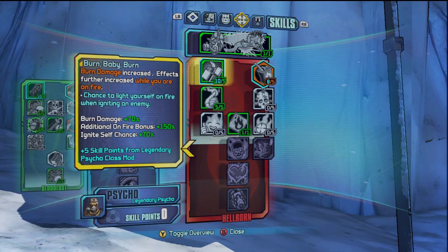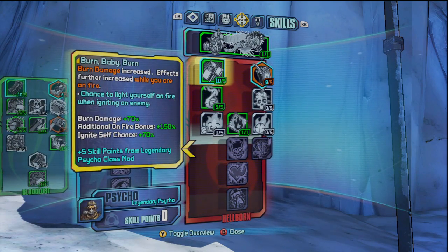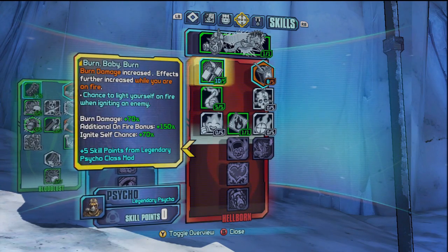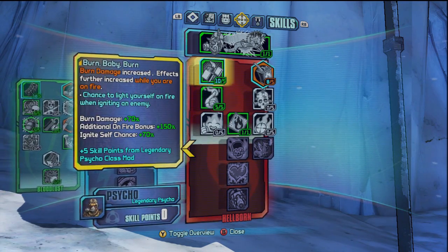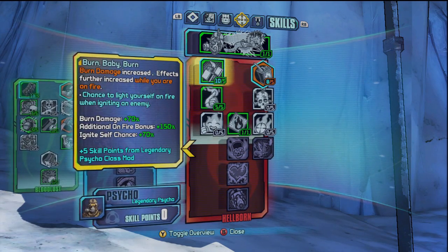In my opinion, this is the most important thing that he gets. 70% burn damage, an additional 150% more burn damage if he's on fire, and a 70% chance of setting himself on fire. So you'll constantly be on fire, and you'll constantly get all that burn damage bonus. And when you're talking about the Flame of the Firehawk, it's crazy good. Same with the Fire Bee.